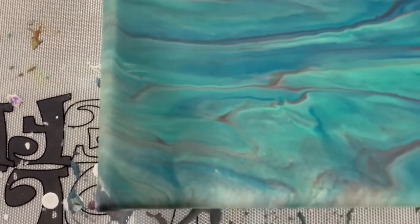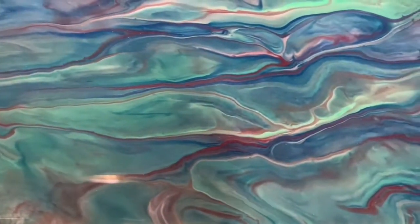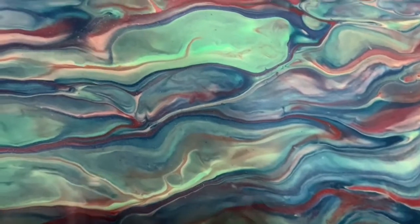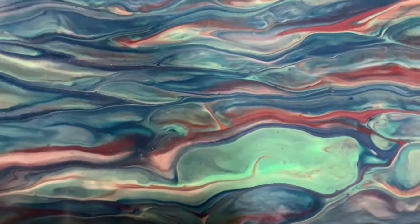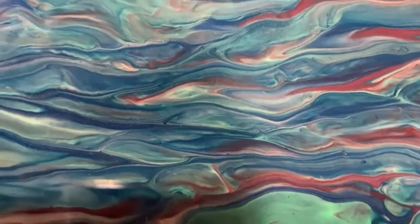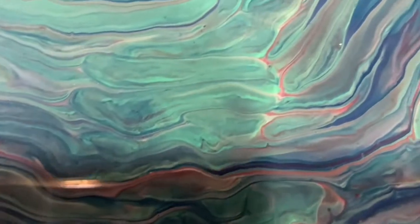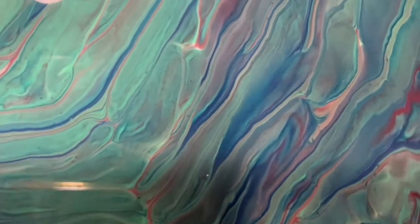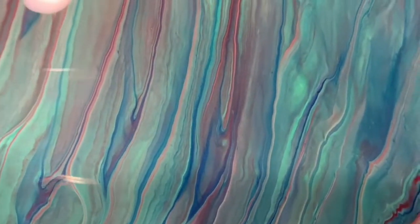And this is the lower left-hand corner. I'm going to take you over the whole painting because it's just so beautiful. And in here, so very pretty where that violet came up there. That brownish violet. And just going back up to the top again. Love how the stripes turned out.